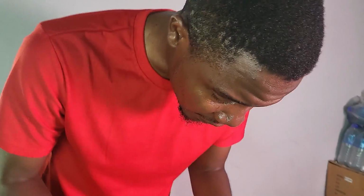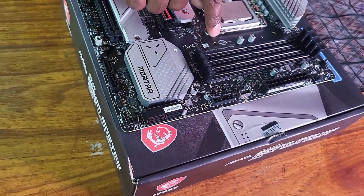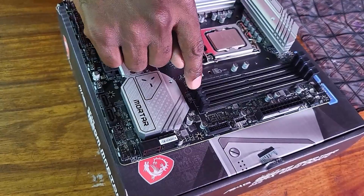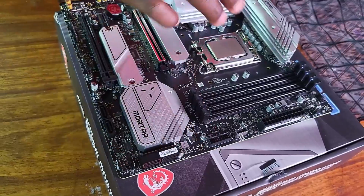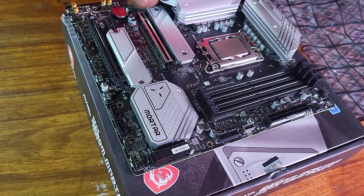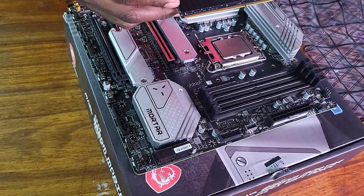So let's insert it. Now, if you look here, it says DIMM 1, DIMM 2. So you should start with DIMM 2, which is this one here, if you're using dual channel. I'm just going to do that. I'm going to put my RAM here, and when I get some more RAM, I'm going to add the other one on the last socket here.